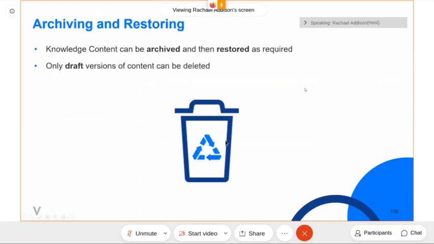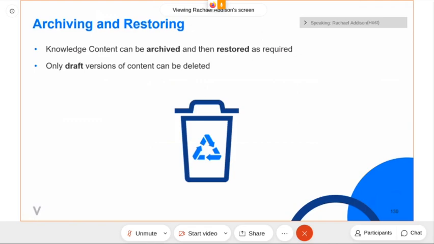Now to talk about the archiving or restoring. So as we said, if at any point any of the content is identified as being out of date or needing to be archived, then the authoring team and the management have that ability to archive, but also restore as required, so bringing anything back as well. The only items in the system that can actually be fully deleted are things that are drafts.